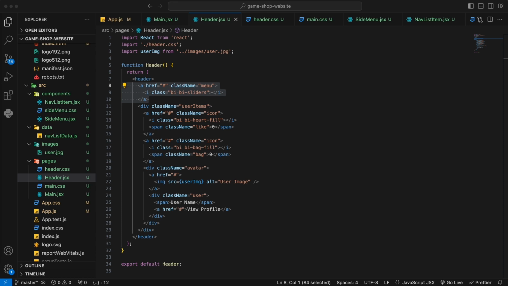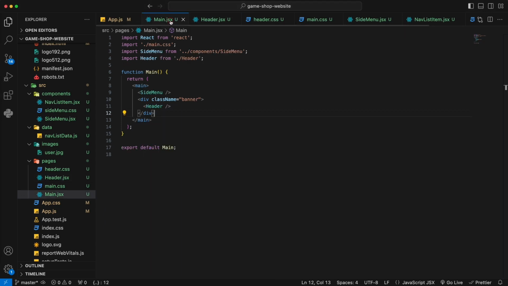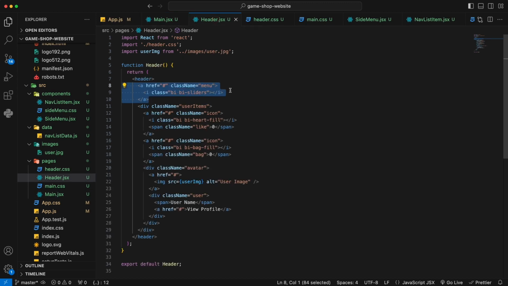Are we going to create a function over here, or somewhere else? Essentially, the place that will trigger this change is in the main, because the side menu and the banner are all contained in the main. This is the place where these two components change. So the function should be handled over here, but we need to raise that function inside the header where the menu icon is.